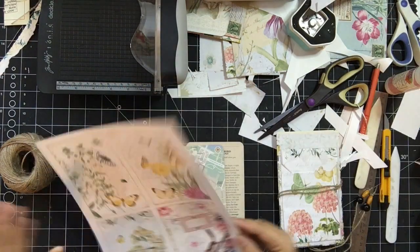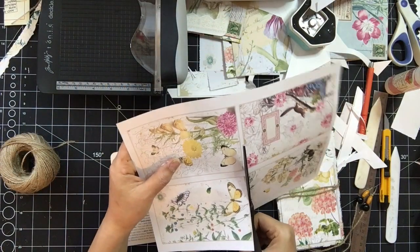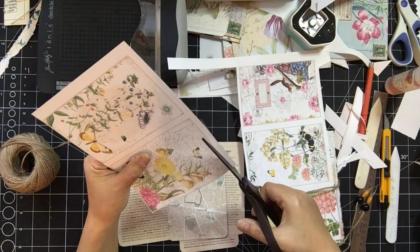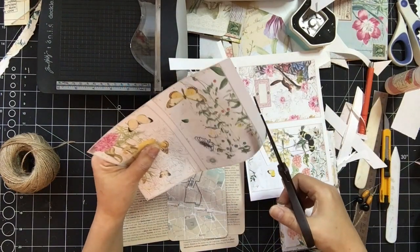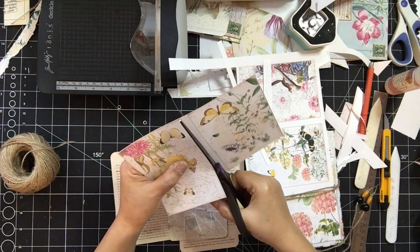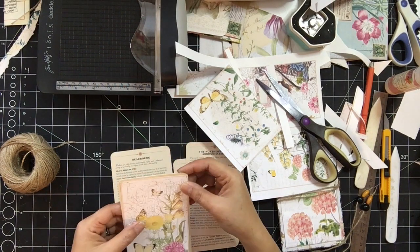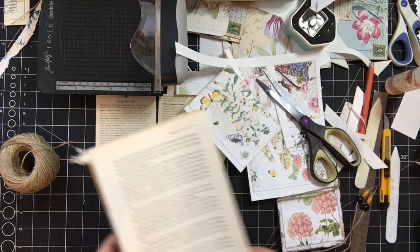and this individual one. So I'm gonna glue to the back and cut to size. It's almost like perfect size for the card, but just a teeny bit smaller. I love this soft color. So what I would do, I will glue these to these, and then I will cut it down to the side. And I still have the map and the gesso behind it. It doesn't have to be exact size, right?